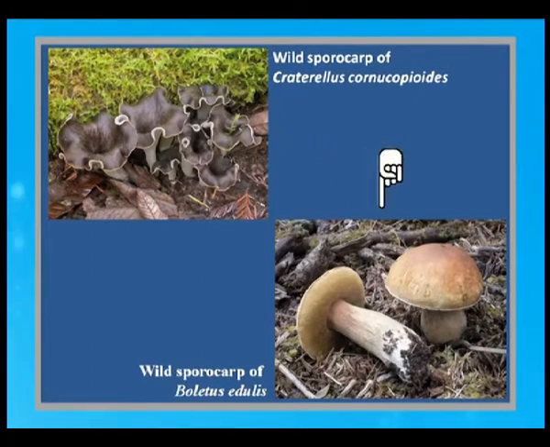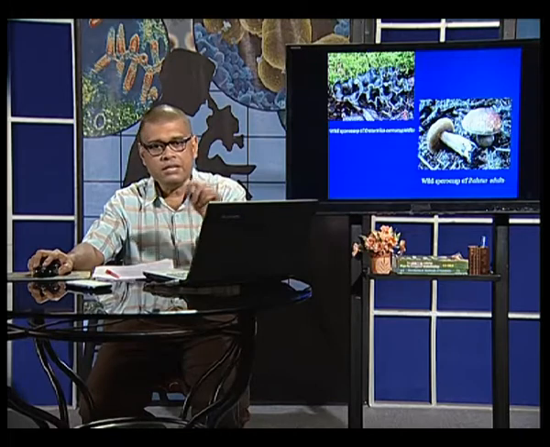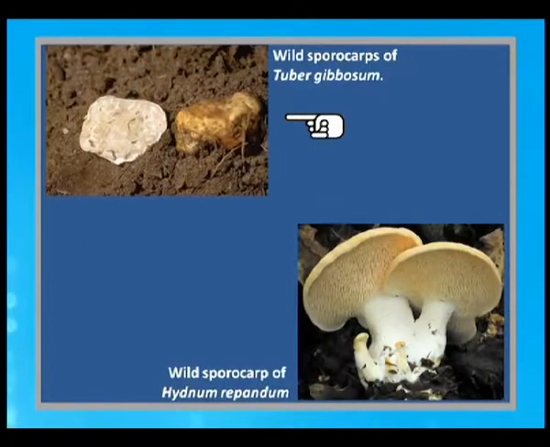But when we come to Boletus, this is a unique mushroom where the stipe is thick but the pileus is somewhat brown in color. This mushroom grows in the pinus root. It grows along with the pinus root as an ectomycorrhiza. So wherever there is the pinus plant, this particular mushroom will grow. There may be the sporocarps of Tuber gibbosum. It grows underground, and there may be a specially trained sniffer dog who finds out this tuber because it has high value in the market of food technology.